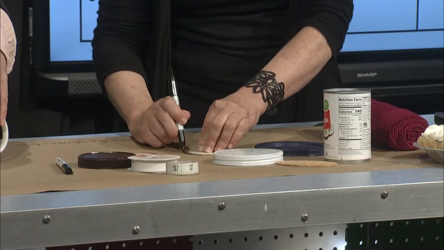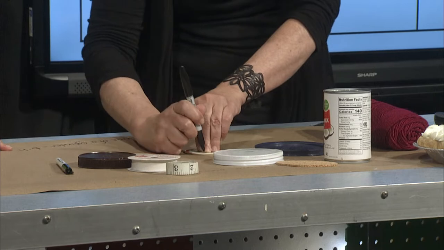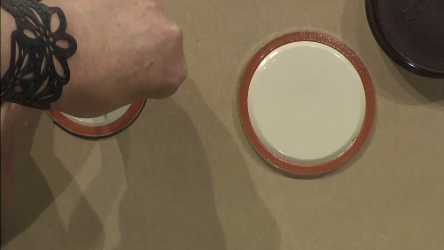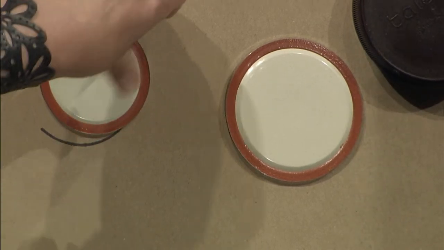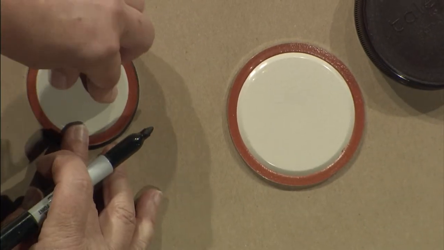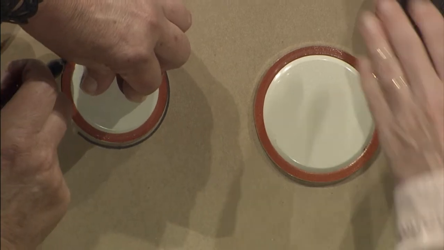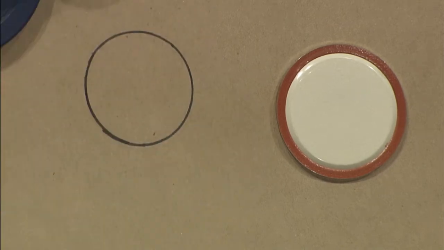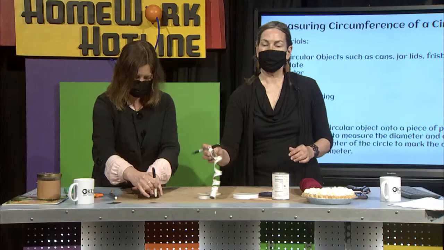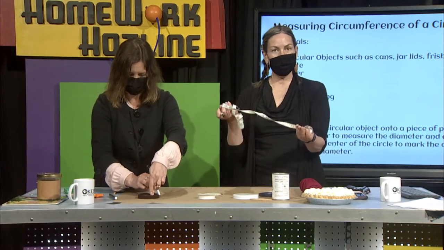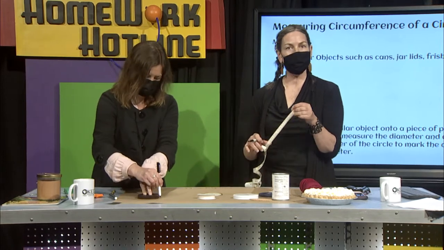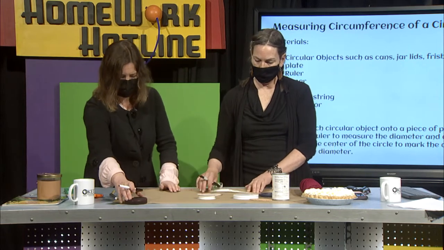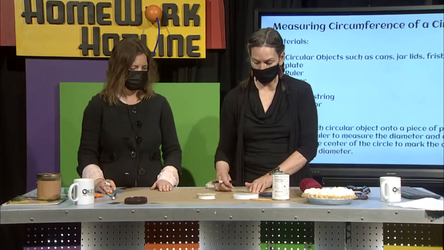And once we trace our circle, we can use our tape measure and measure the diameter. There's a marker there, if that's a little... Oh, you've got a nice... Nice circle going there. Yeah, the marker might show up a little better. So I just have a tape measure that was lying around my house. I didn't have a ruler or anything fancy. So I'm going to use this to measure and mark my diameter.